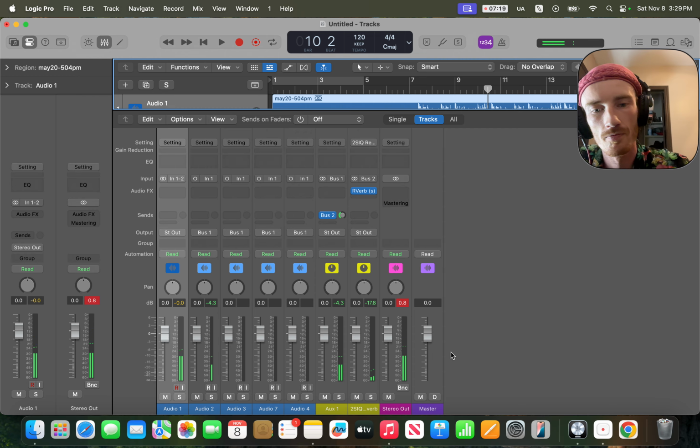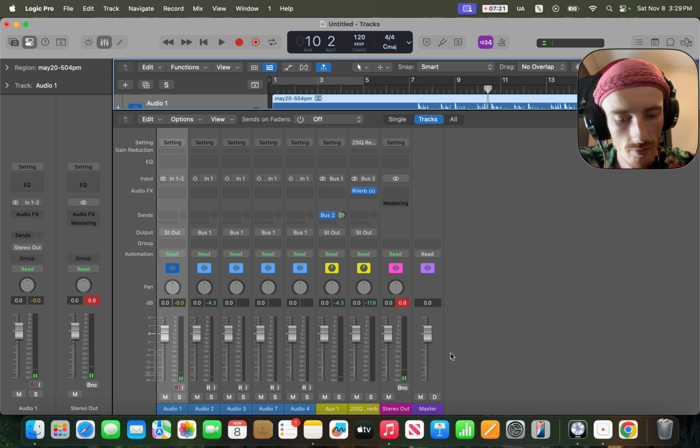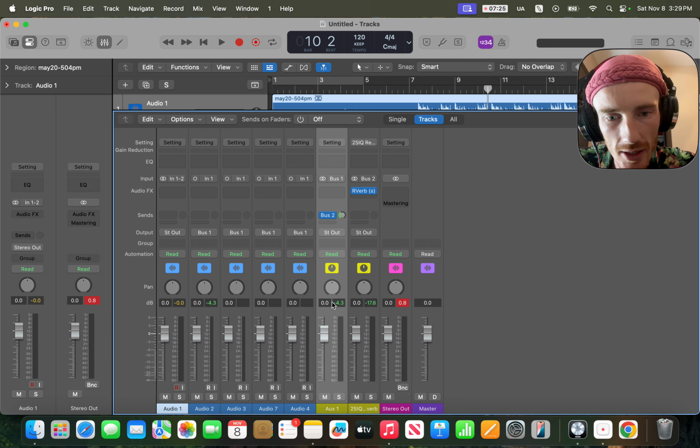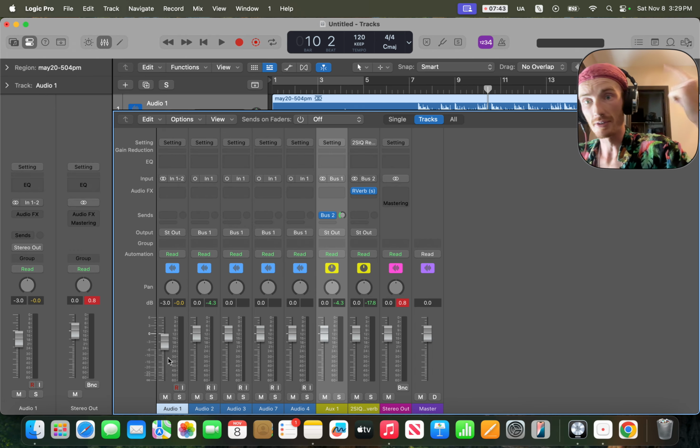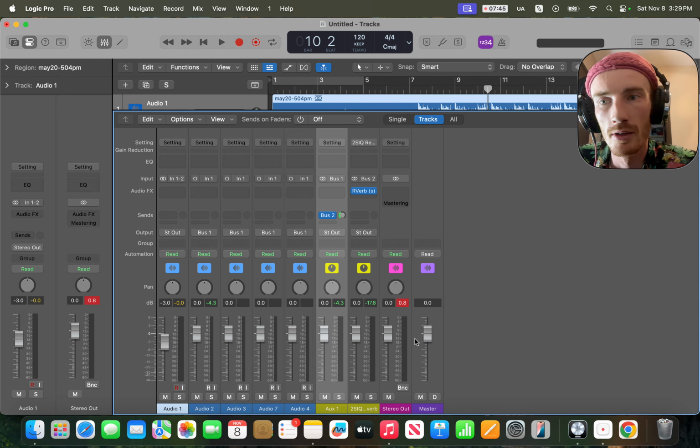So you see, and then since we're at like -4 on the input, we could honestly take our beat down to -4, just so we could hear ourselves a little bit better. And then what we can do is go to our audio interface right here, and then just turn it up in our headphones so the beat's louder in our headphones.